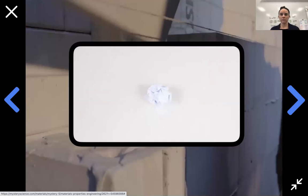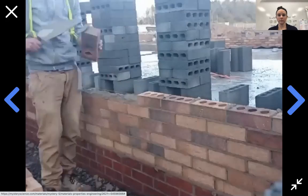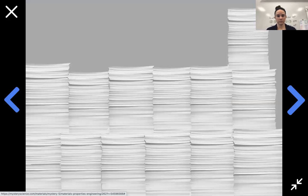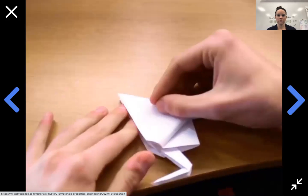Now, that said, paper does have the property that it can be stacked. But it's not like bricks, which are easy to build things out of. To make a wall out of bricks, you need to lay many rows of them. To make a wall out of paper, you need to stack tons and tons of paper sheets. So it seems like paper doesn't have the right properties for building. But could you somehow change the properties of paper to make it better for building with? Like, take a look at this.